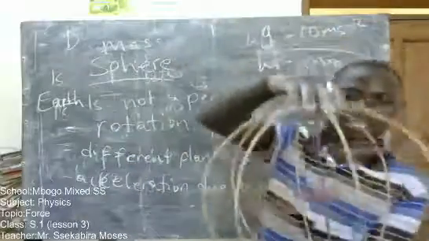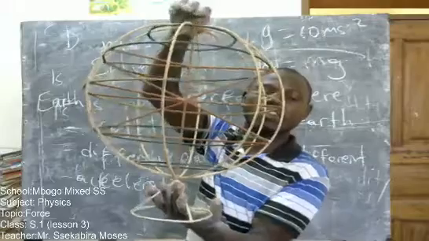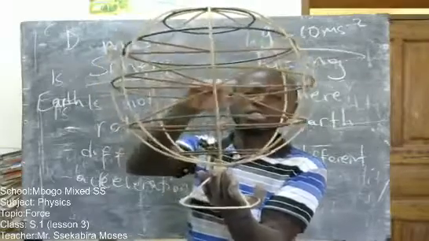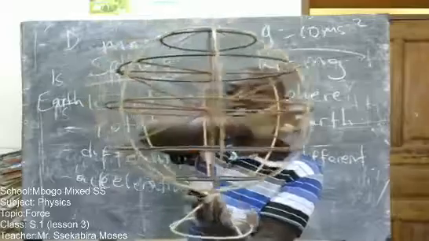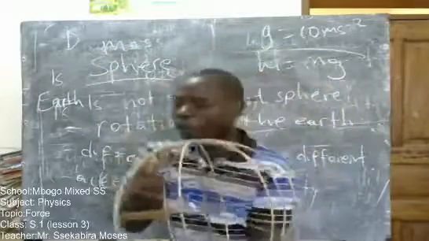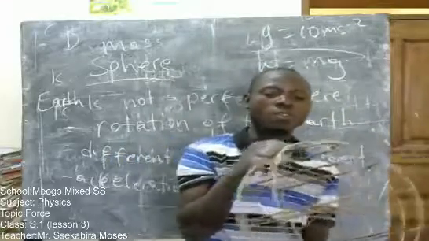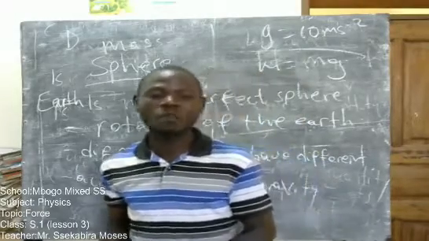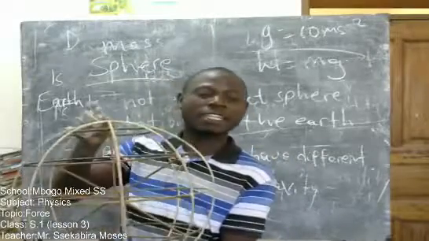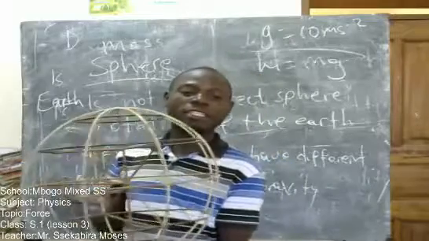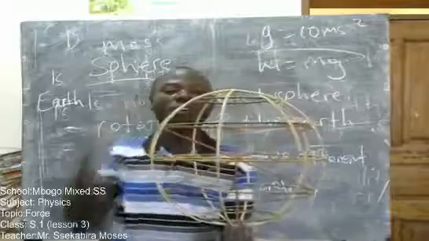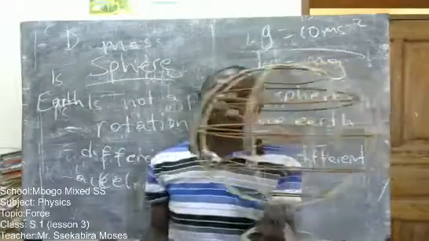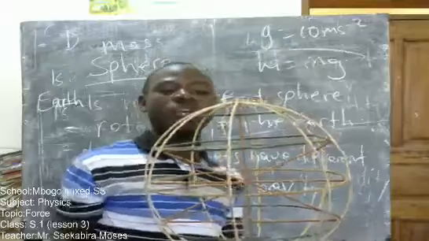Now we said that this Earth is not a perfect sphere. There is the equator. This is the equator. This is the Earth's surface. If we compare two children, one whose mother is in Europe, another whose mother is in Uganda, of the two, where is the attraction between the two great? The person whose mother is in America will have less love for the parent, because this parent is very far. But if your mother is close to you, you will have great love for your mother.